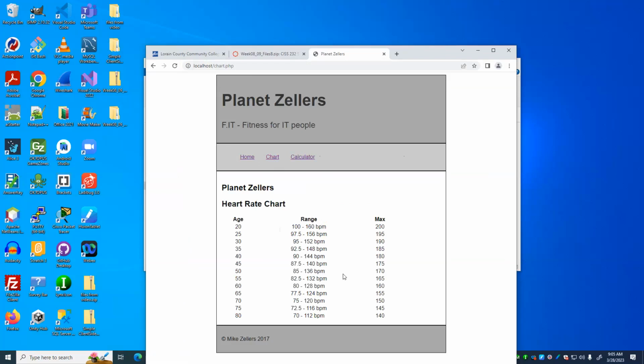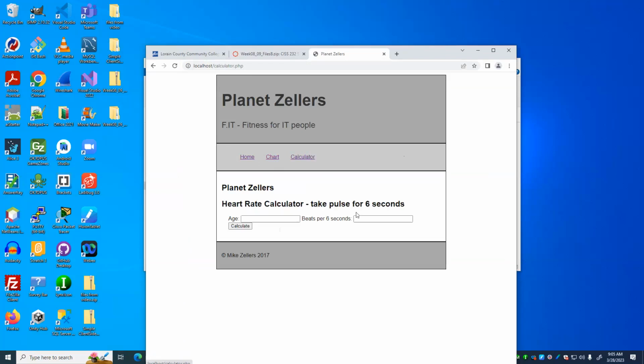There's one set of functions that get used in calculating both the range and the maximum, and whether your heart rate is within the optimal range for exercise based on your age. So that's a key point of this exercise: do not repeat yourself.